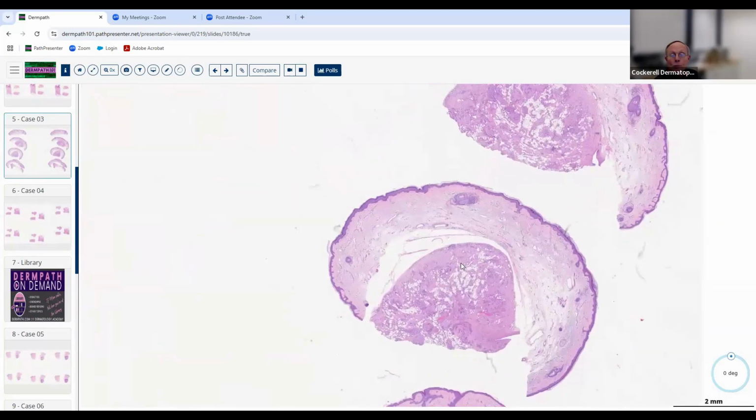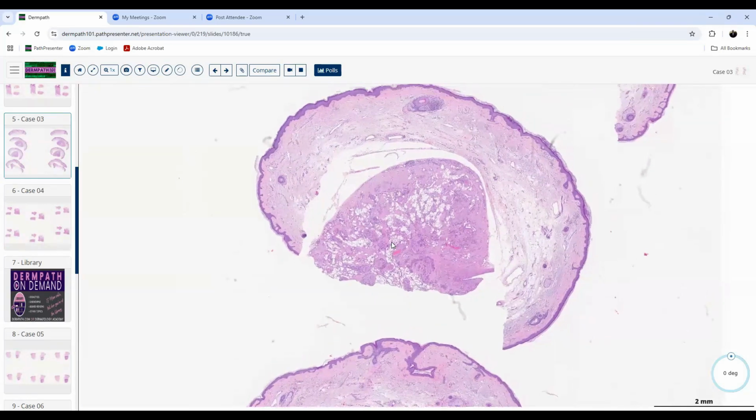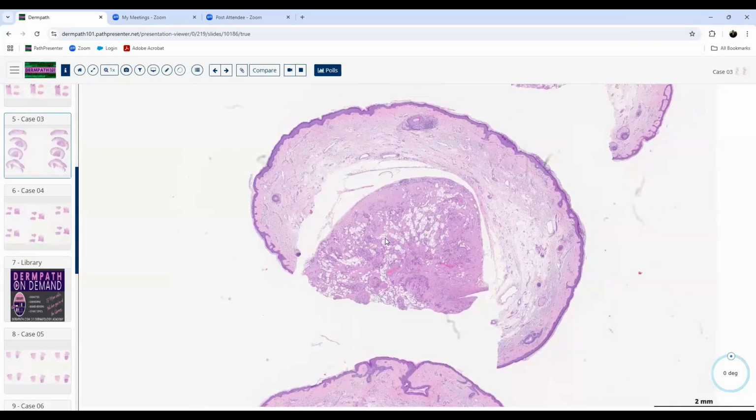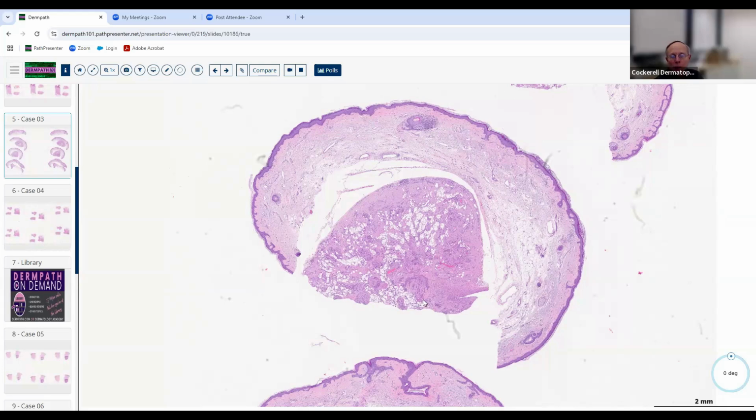Okay, so I'm going to do this one. I can take this one. So this is like a shave versus maybe an excision of a dermal nodule. So I think this would be more in the neoplasm category. And it's very well circumscribed. When I looked closer, I didn't see too much atypia, so I was favoring benign neoplasm for this one. Yeah, it's very small. It's quite symmetrical. We don't have the whole thing, but this is probably the end of it if you were to draw a line around the whole thing.